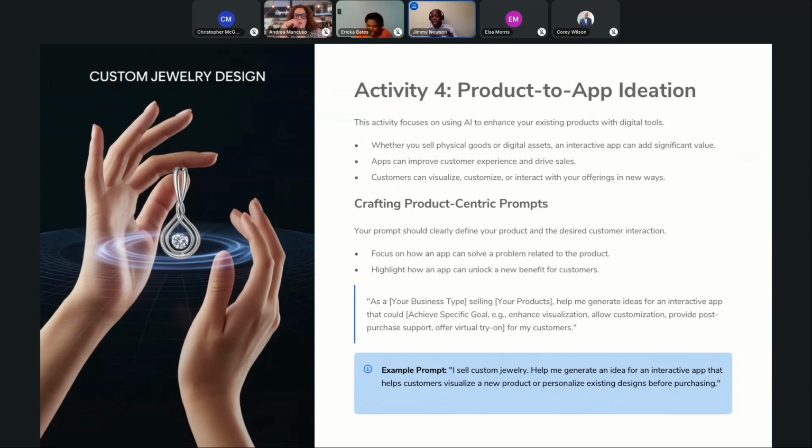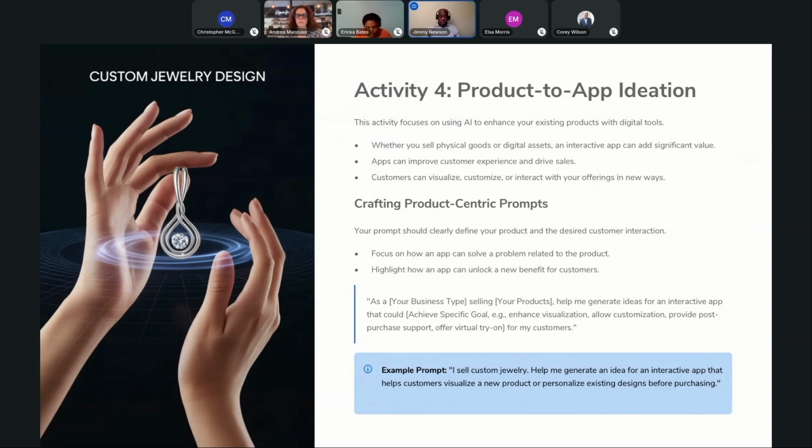Think about how Nike did that. I believe it was Nike with shoes, how people were able to create their own variations of Jordans. Of course, they're going to pay a lot more for that pair of shoes, but they don't care, because that shoe is now uniquely them, and it could potentially be a one-of-a-kind pair of shoes. So this is incredible what we can do, and depending on what you want to do with this app will determine how complex it can possibly be.